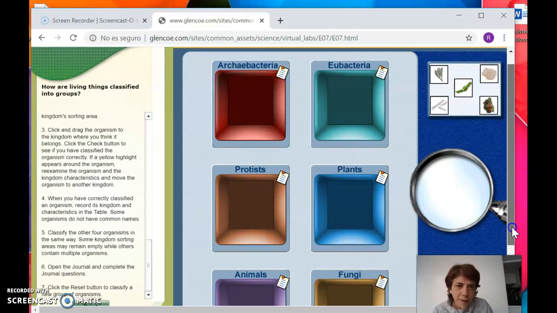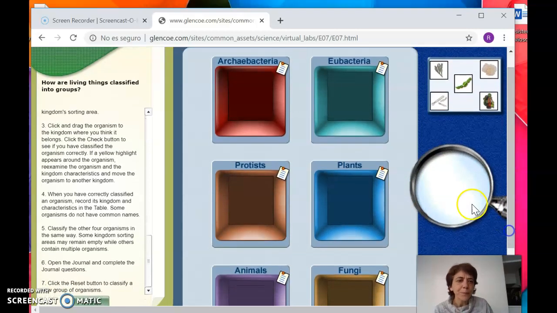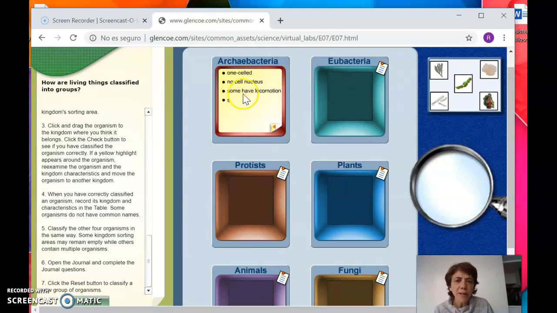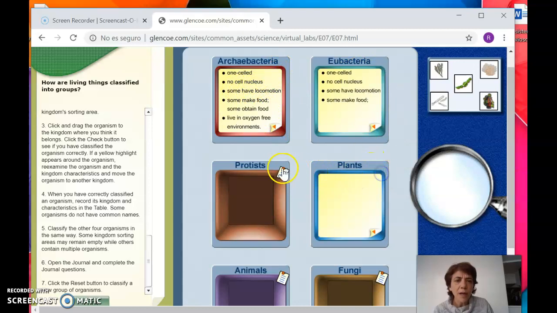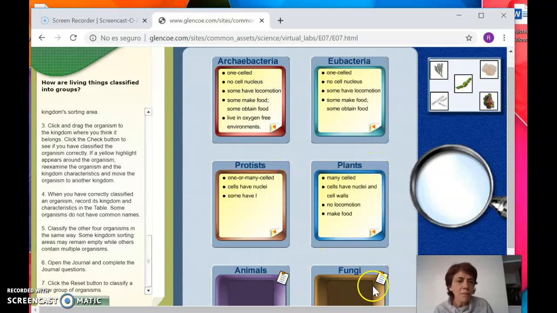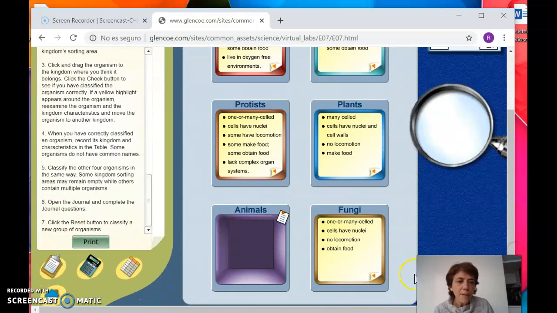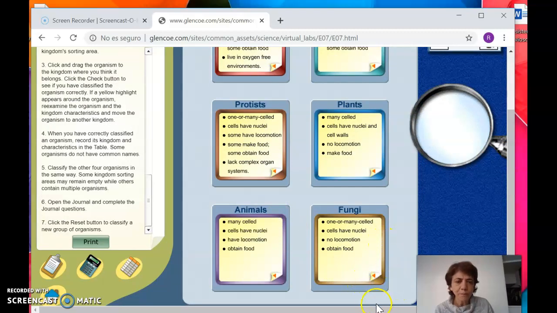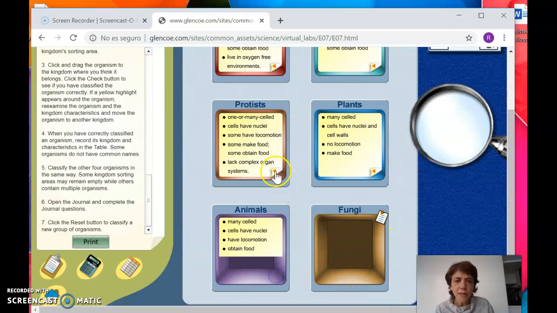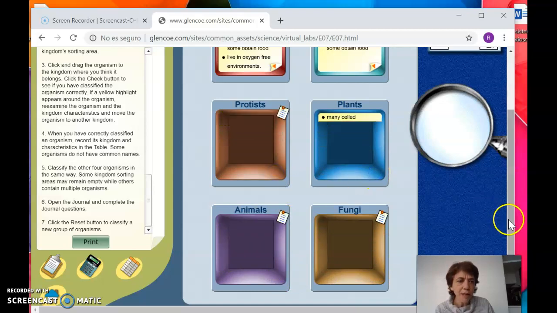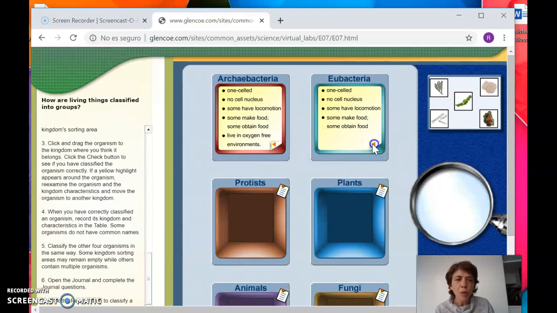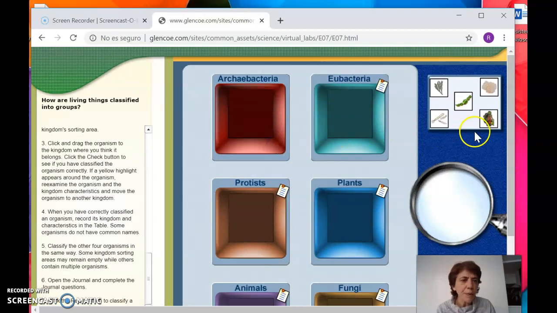Okay, fine. Here you have information about the characteristics of each one of the categories. You can read all of them, the main characteristics for animals and for each one of the kingdoms. This is information that will help you to do this job.